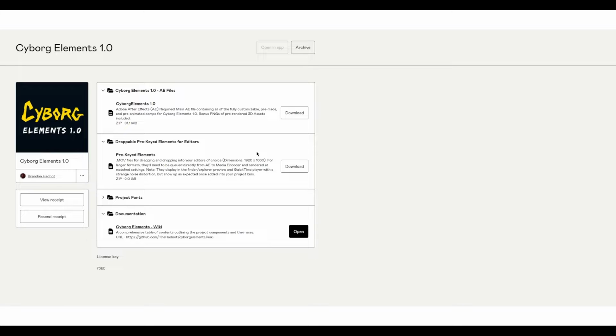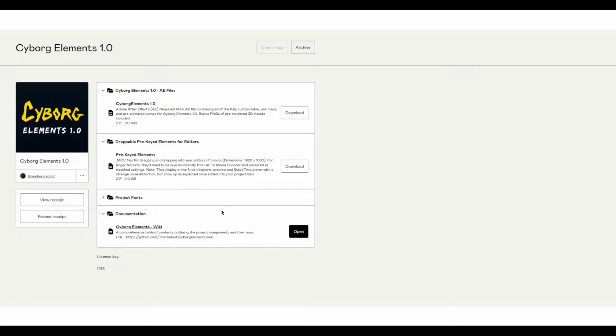Some of the comps use this free font called Eurocaps, which is a pretty great font in my opinion when it comes to futuristic user interfaces or heads-up displays or anything of that nature. It's a font that's designed by a user named Ash Pikachu inside of a website called DaFont. I'll make sure to add a link to that.